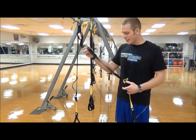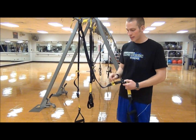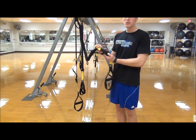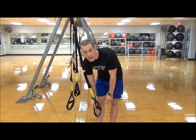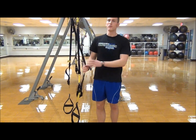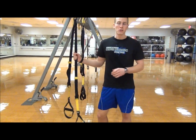The only one that's not clearly obvious is the mid-calf length, and that's a little bit between fully extended and mid-length. To get to mid-calf length, you push the cam buckle and pull the pull tab until the bar is right in between your knee and somewhere in the middle of your calf. We use this when we do floor exercises. All exercises require different lengths, but your instructor will guide you through that when you show up to class.